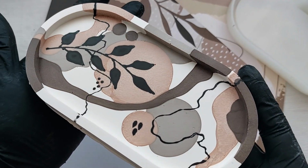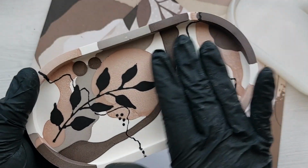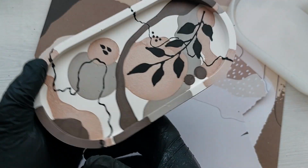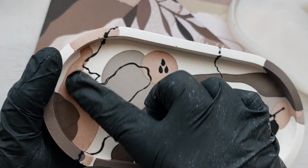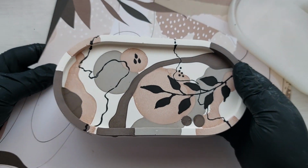Compared to my TikTok live where the lines were quite chunky and fat, I really wanted to try and get this thinner, finer detail. And oh my gosh, I love them so much. And now I just want to go look through all of my paper packs, but equally, I don't want to have to go and buy more. Let me know what you think, if I've matched it well.